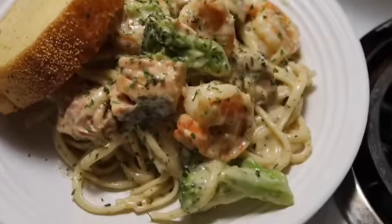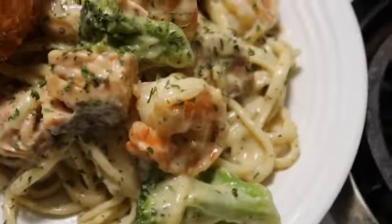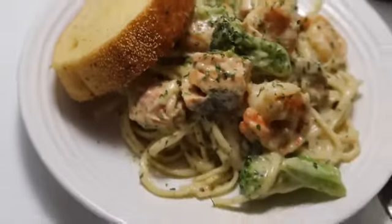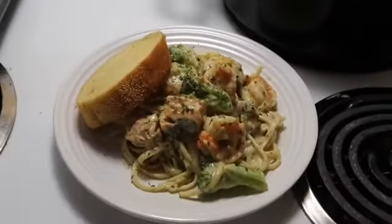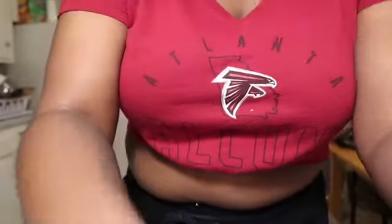Oh, look at that salmon. Look at that shrimp. The broccoli, the bread. Oh, y'all. It's one of my favorite things to cook, Alfredo. And now that I've tried it with a different type of meat, I'm even more excited. Let me try to get this set up without burning nothing. Taste it for y'all so I can go.